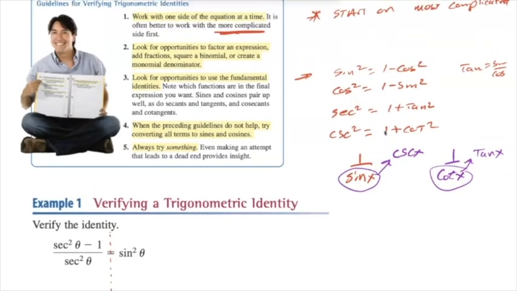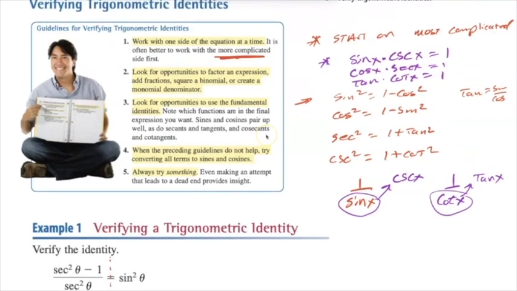Also, a function times its reciprocal function cancel each other out, and you get 1. If you have sine times cosecant, cosine times secant, and tan times cotan, those guys cancel each other out, and you get 1 every single time. They're reciprocal functions of each other, so they will cancel each other out. With all that in mind, those are some tricks, those are hints. We're just going to do some problems.